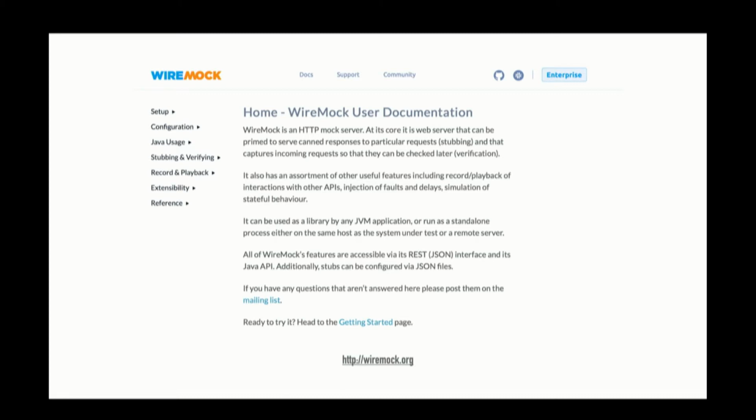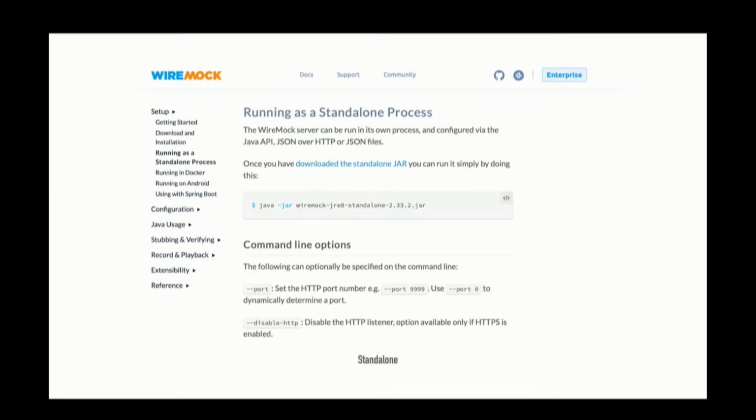WireMock is a mock server, but people say that it usually also works for stubbing. And one of the things that I like about WireMock is that you can start it in the standard process. And I will show you why I like it even more.